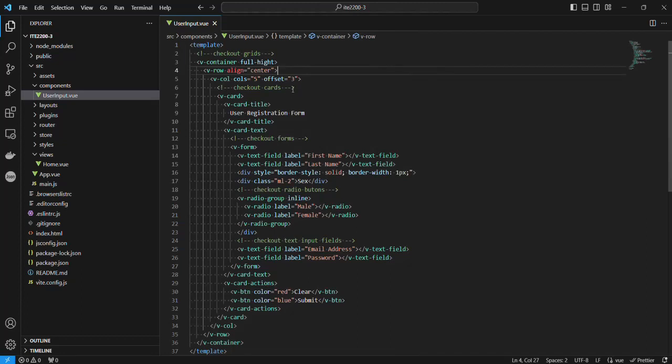All right, so that's what it's doing. And if you check out the grid section, there are different ways of laying out the elements within a grid, right? So we have a container followed by a row followed by a column that is 5 columns wide, and it's offset 3 columns, all right?